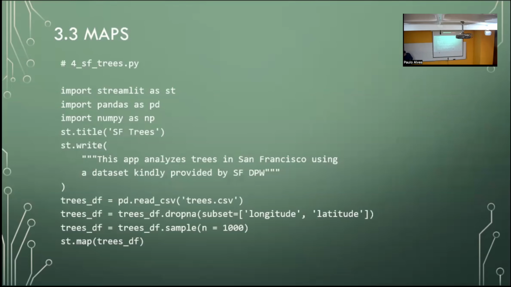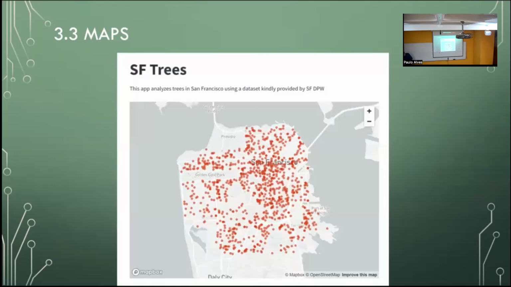So the example is San Francisco trees. It will create a map. We're going to see the map. It will plot the map at all the latitudes and longitudes, based on the size of the tree. The point is bigger when it has bigger trees, and smaller when it has smaller trees.